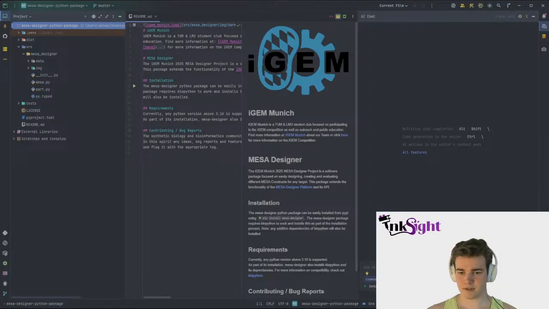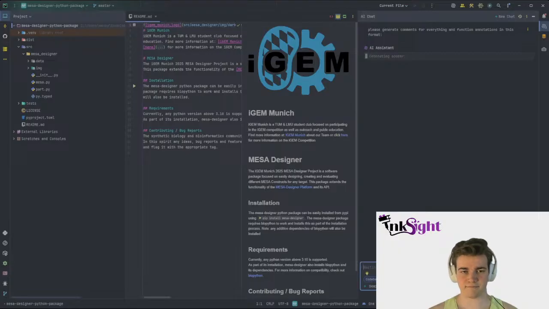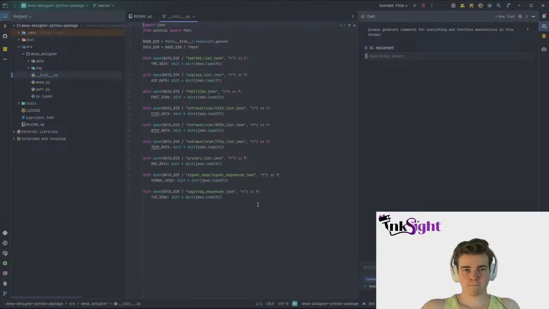Yes. Please generate comments for everything and function annotations in this format. Oh, dang it. That's not what I wanted to do. Well, let's see what happens. Oh, we can just take these annotations from here.